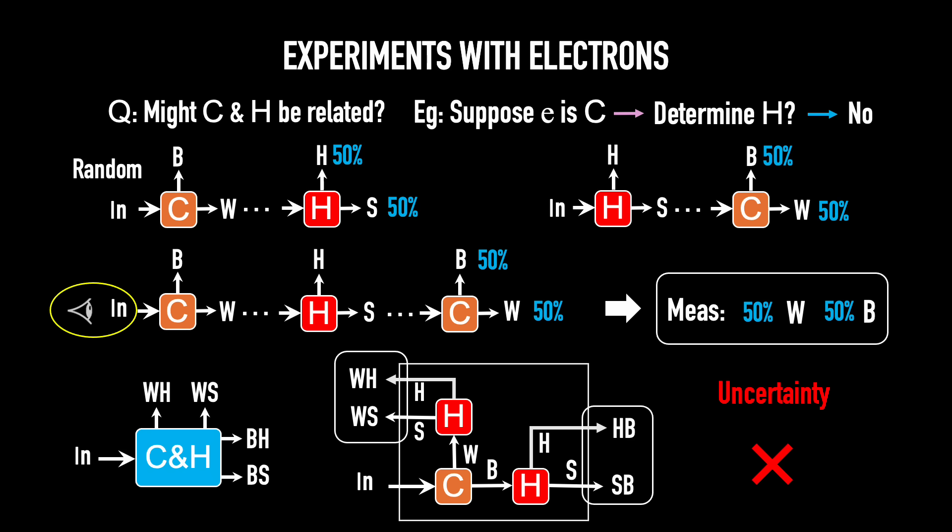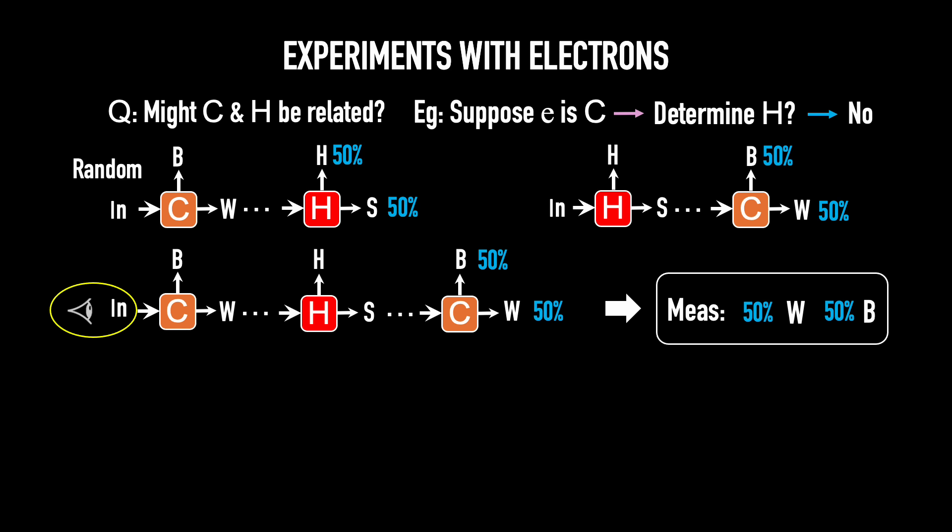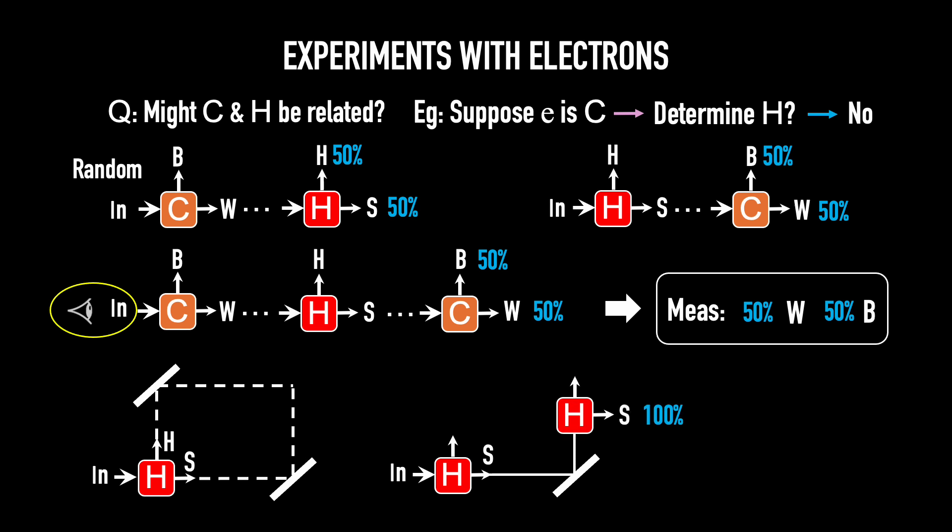Now, I want to design for you a slightly more elaborate experimental apparatus. For this, I want you to consider the following devices. Here's a hardness box. It has an in-port, a hard aperture, and a soft aperture. And now, in addition to this hardness box, we have two more elements, two mirrors. And what these mirrors do is they take the incident electrons and change the direction of motion, nothing else. Let me explain this here. If I take one of these mirrors in a hardness box here, and I take the soft electrons that come out, and I bounce them off the mirror, and then I send these into another box, they come out soft 100% of the time. It does not change the observable hardness. All it does is change the direction.